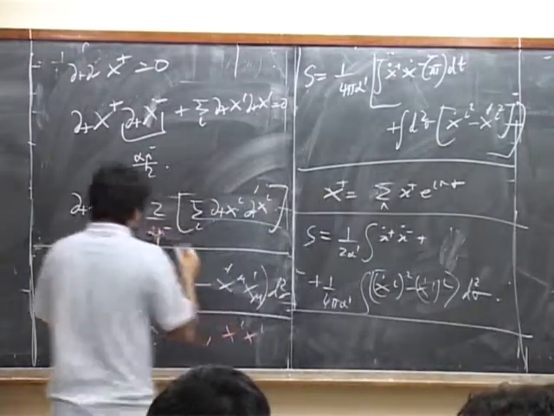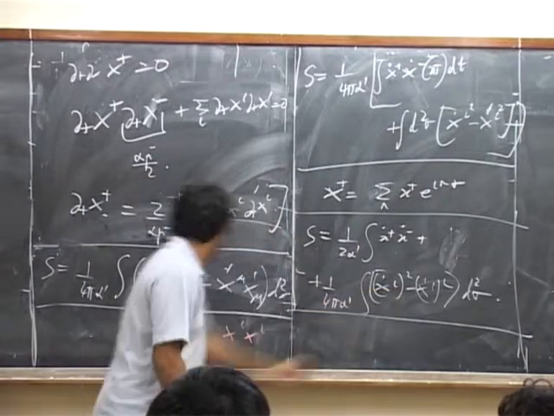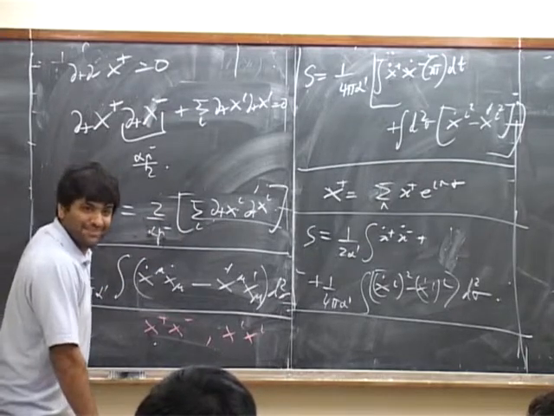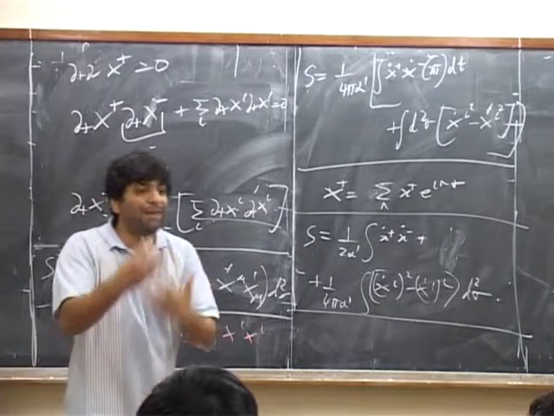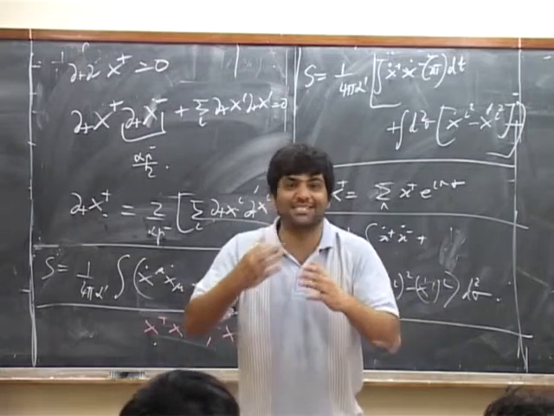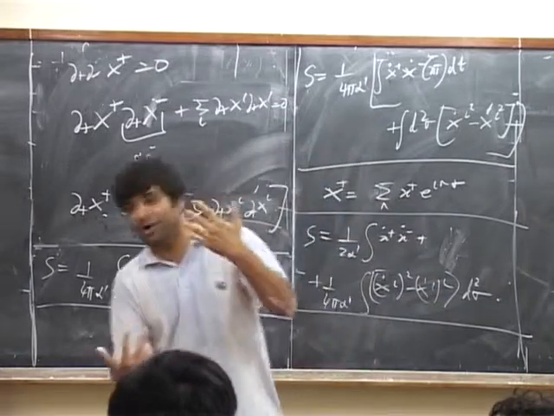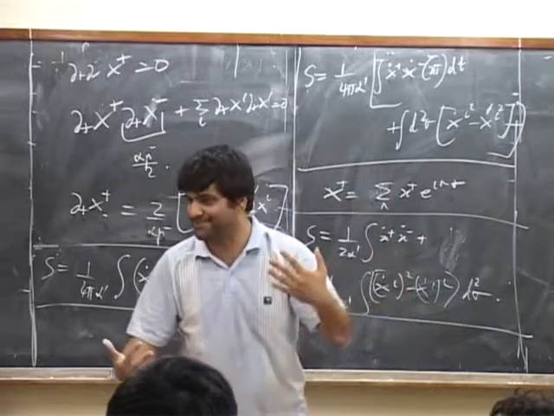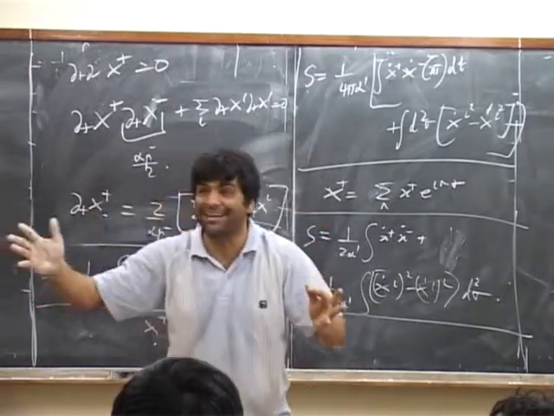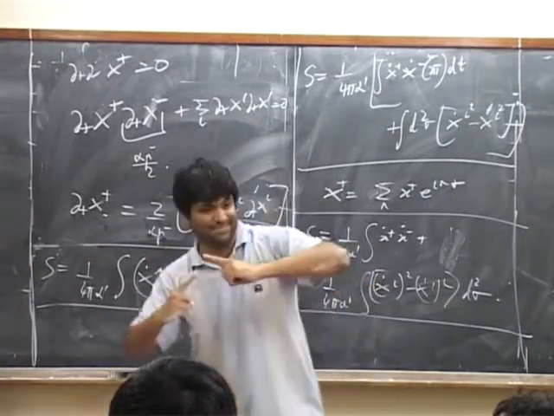The one constraint is left behind basically because of this. As we will see when we do the quantization of the system, this one solution couples to one degree of freedom in x plus. So that part of x plus is not redundant. Namely, when you look at the symplectic form, the Poisson brackets between degrees of freedom in our system, x plus oscillators have Poisson brackets with x plus oscillators. So by throwing away most x plus degrees of freedom, we're not doing anything bad. However, the 0 mode of x minus couples with the 0 mode of x plus.